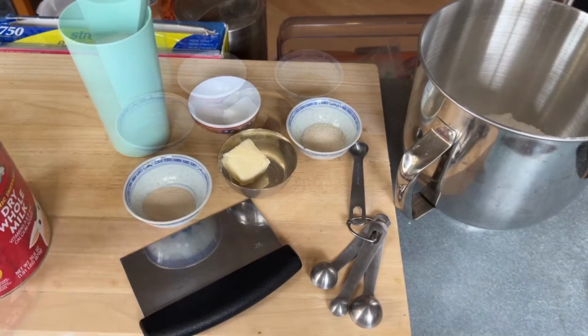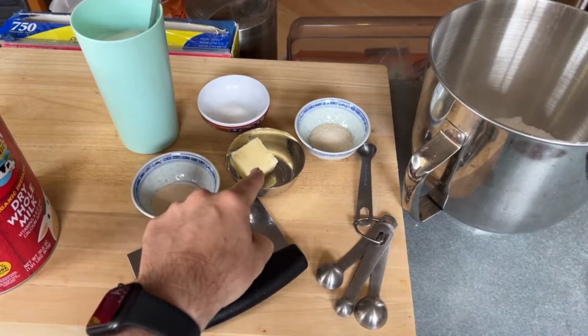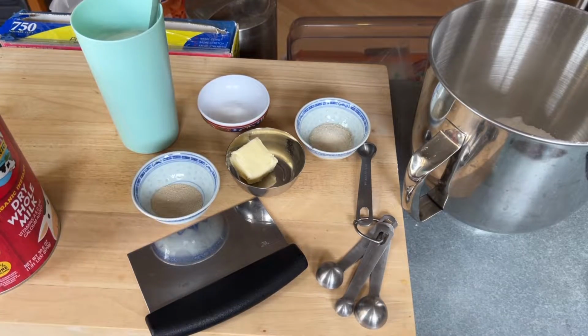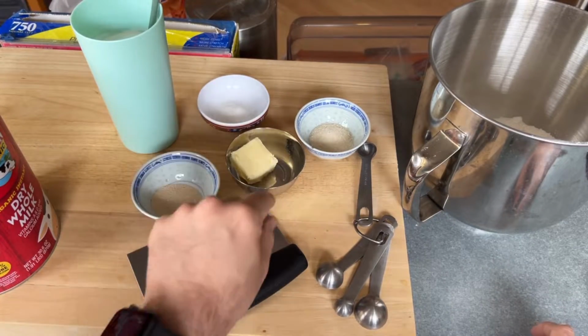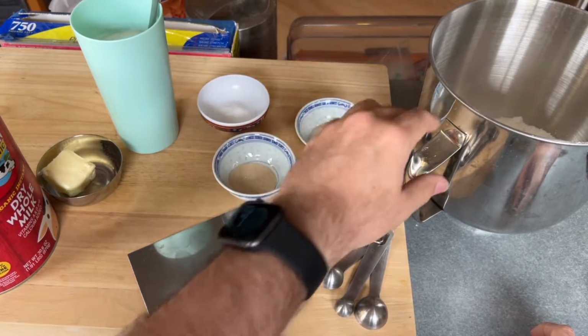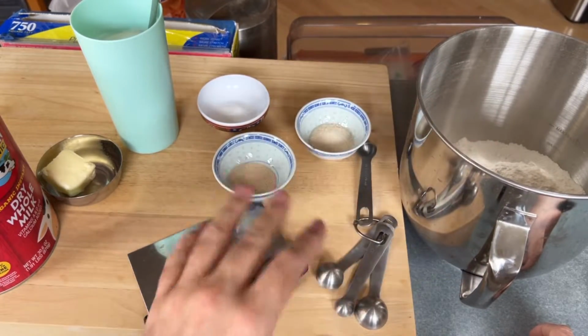All right, here we have the ingredients that we're gonna need. We have our yeast, our butter, sugar, salt, flour, and milk. And what we're gonna do is take all these dry goods except for the butter and the milk, set that to the side, and add this to the flour, whisk that all in.